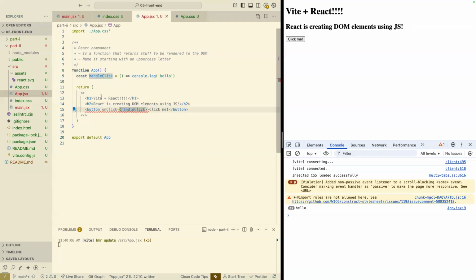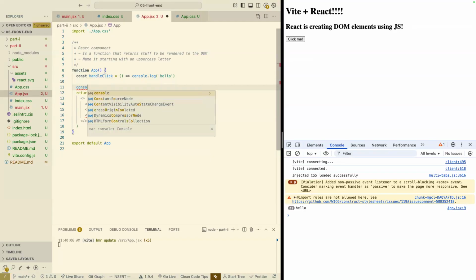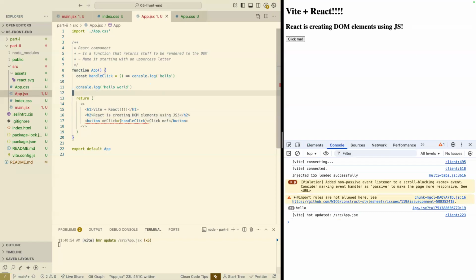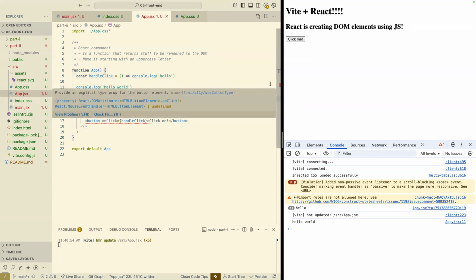Just like with HTML, we can add JavaScript, but I can do so much more here. If I add a console log here, this gets run first because what React does is it runs this function and executes it top to bottom.